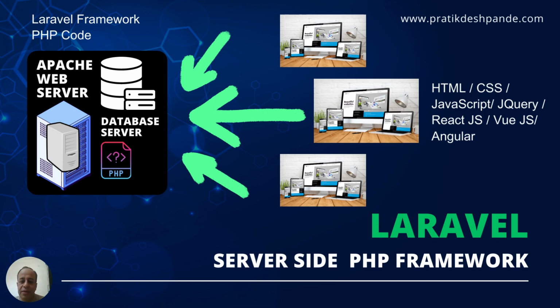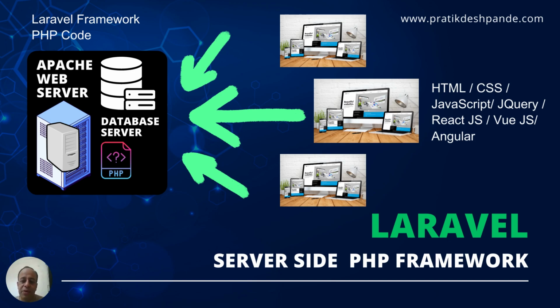So HTML, CSS, JavaScript, jQuery, even React JS, Vue JS, Angular, these are all client side technologies, client side languages, whatever you call them. In short, they run in the client's browser.